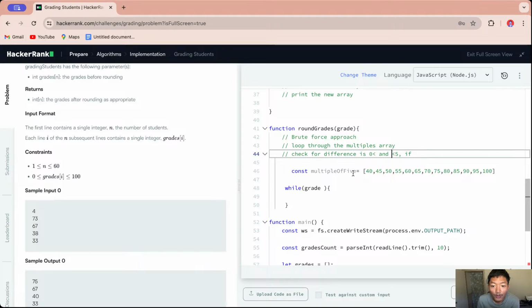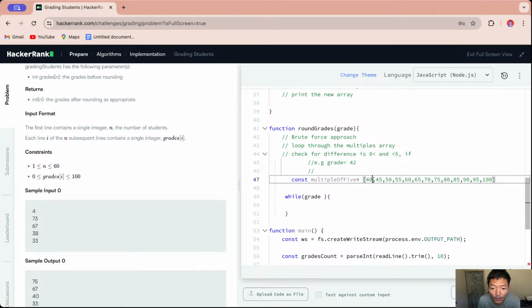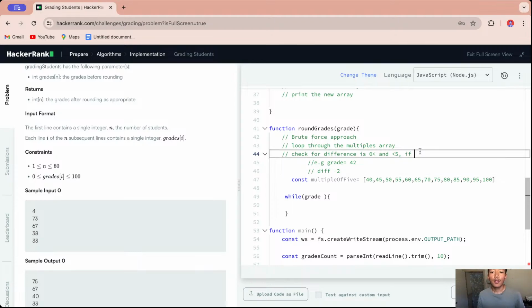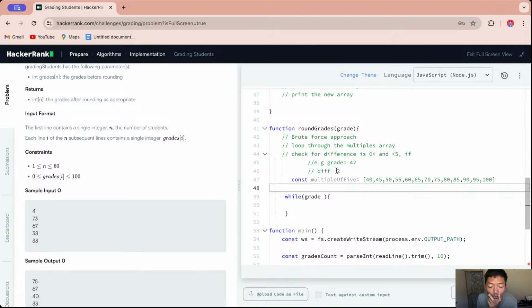Okay, so let's say if grade equals 42, then first round it's 40 and the diff is -2, so we need to increase it.